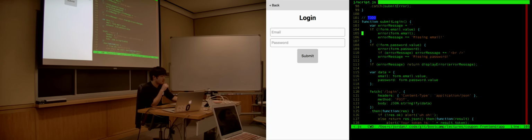You declare error message as an empty string. Mm-hmm. And so what benefit is having it an empty string? In case there are no errors. Yeah, so if there's no errors, it's a falsy value. And so if no email is entered, you call the error function on that email, and then you add this email to the error message. Same with the password. And then if there's an error message, you display the error message. Exactly. All right, who wants to talk through that fetch call?